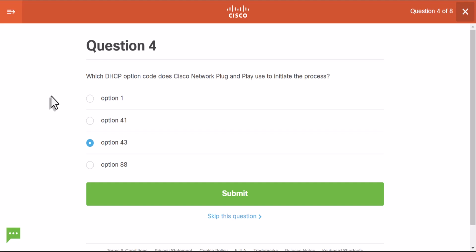This is Cisco Network Plug and Play, and this is the option which utilizes the controller, right? Option 43 basically carries the IP address of the controller in order for the device to be able to reach out to the controller and say hi to it, and then for this device to be claimable from the controller side.